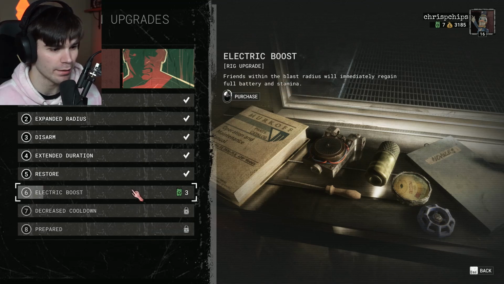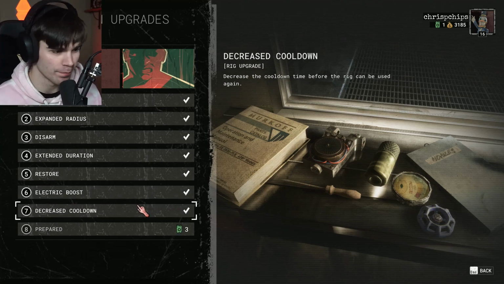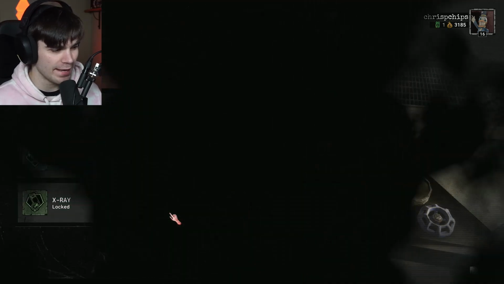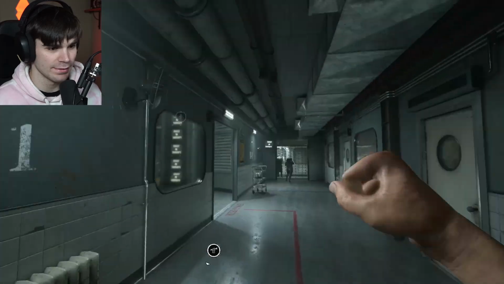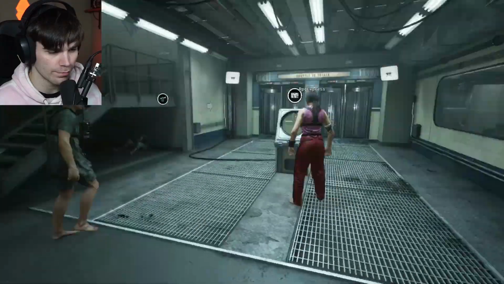Oh, the last one's prepared. I'm going to buy it. If you have any trouble, let me know. Decrease cooldown. Let's go. Yeah, that's going to be nice. Mm-hmm. Now, the other one over here. I don't think there's anything I really need from you.